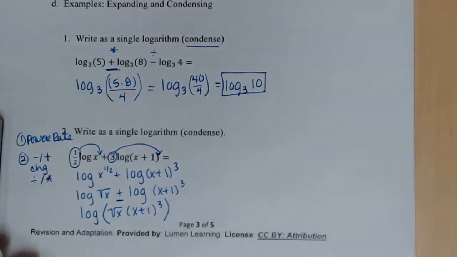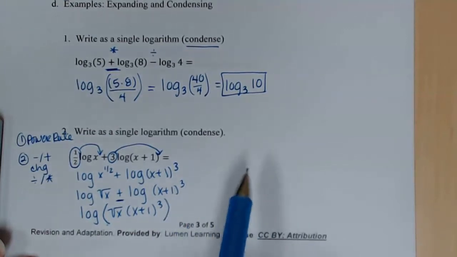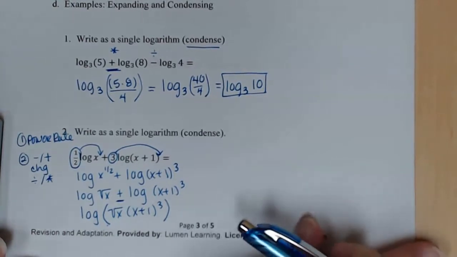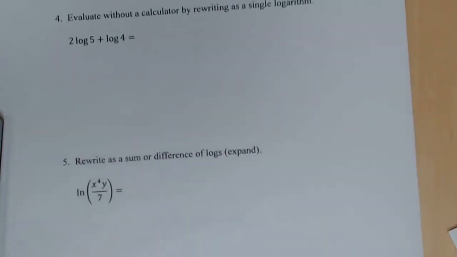So when you go to type this in, you want to write log of a parentheses, put in everything you need, and close it. If you're working problems in the homework and you're like, I'm pretty sure I have that right, but it's marking it wrong, it might be a formatting issue. Shoot me a quick message and say, hey, I'm working on logarithmic properties homework, and I can't figure out number 5. I think it's right, but it's marking it wrong. I'd be happy to help you with that. It could just be a formatting issue. And I may just respond back with, hey, go ahead and put a parentheses in there.